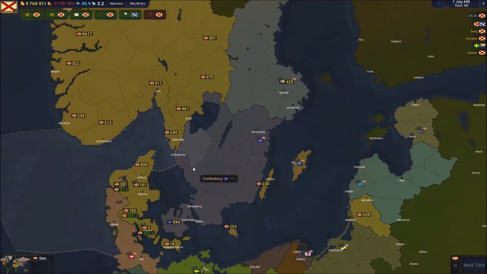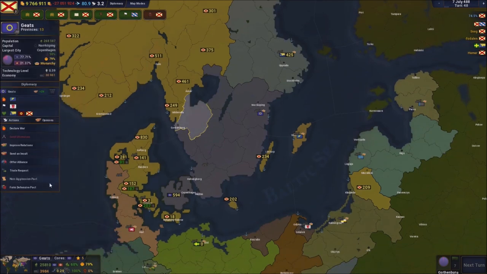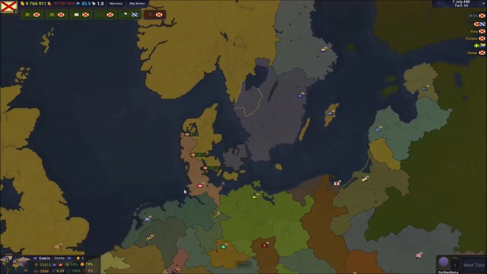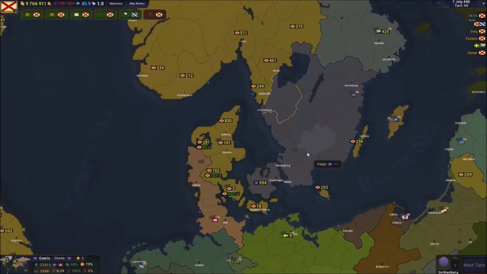So now we're at peace. We can actually focus on the Geats. The Geats are gonna be the main target now. I could actually try and form a union with them. I think it could work, boys. Let's try that route. Let's try and form a union with them. Let's see if it's actually gonna work. If it doesn't work, I'm just gonna completely annex them or send them an ultimatum and stuff.